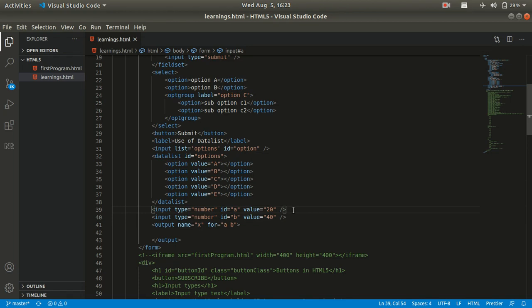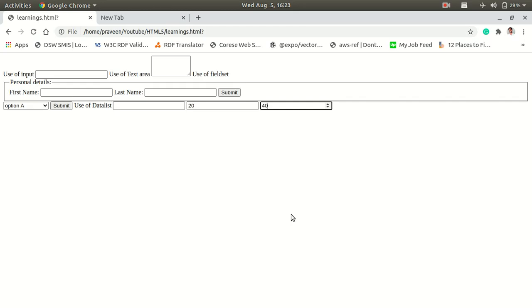We need to add an addition symbol here and an equal to symbol here. Yeah, 20 plus 41 is 61. 20 plus 39 is 59, right? I'm going to give it as 29, and give it as 28.